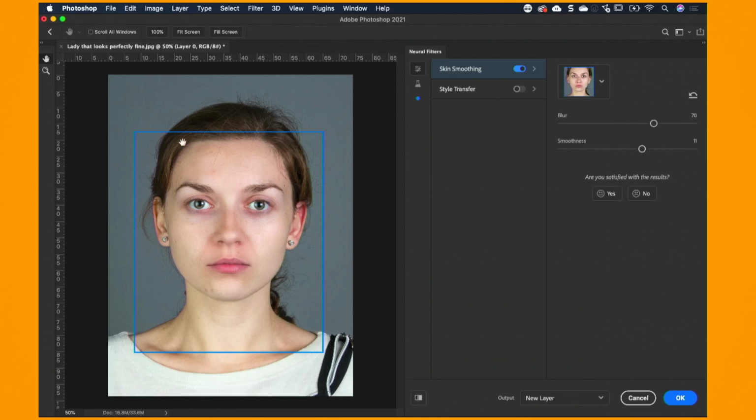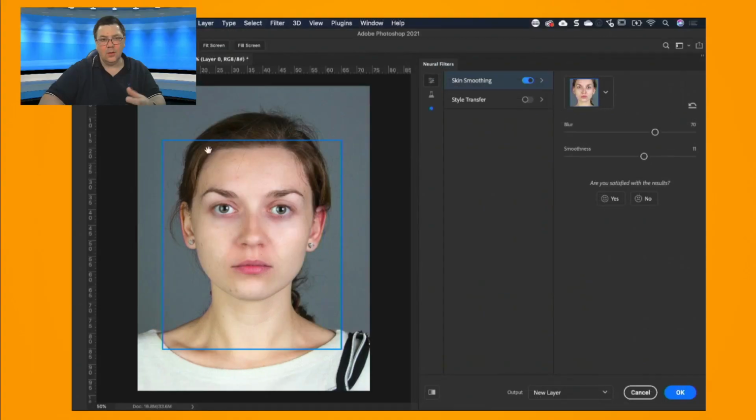But again, it's that whole going off to the cloud thing that I've got issues with. Now, I'm quite happy to say that I'm a Photoshop snob. I may well be. It's a phrase that I've managed to avoid for some time, but I'll let you decide. If you think I'm a Photoshop snob, tell me in the comments below. I'm happy to accept that that's what's happening here. Anyway, there you go. So we've got this lady's face.